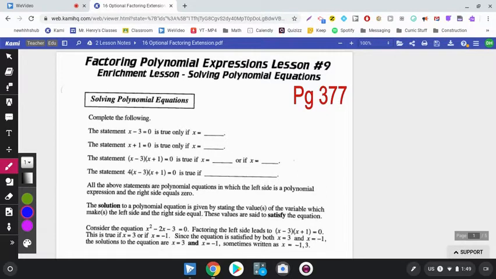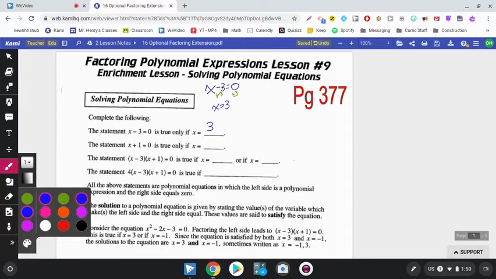So it says, x minus 3 equals 0. Well, I could solve that, and maybe I'd show a little bit of work. I could add 3 to both sides, and you'd get an answer of x equals 3. That's a little algebra. So that statement, I can make the left side equal to 0 if x is 3. That's the value that makes the answer 0, or makes me equal the right side. x plus 1 equals 0. I could do something really similar. I'll write it over on the side. Subtract 1 from both sides. Balance it out. You get x is equal to negative 1. Okay, great. So I can solve a linear equation.